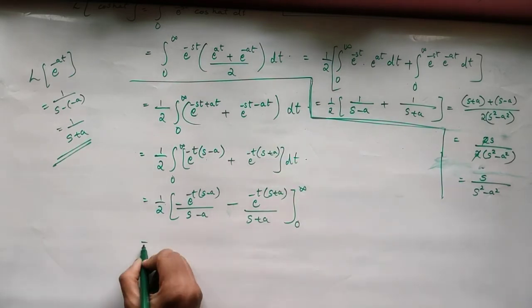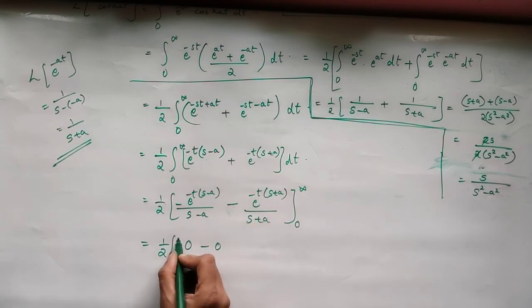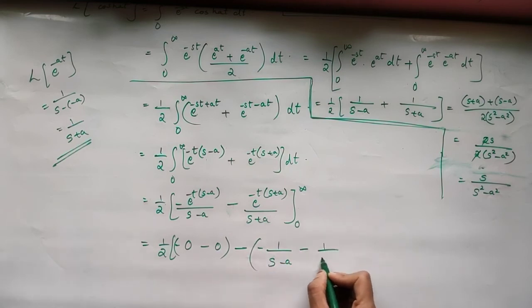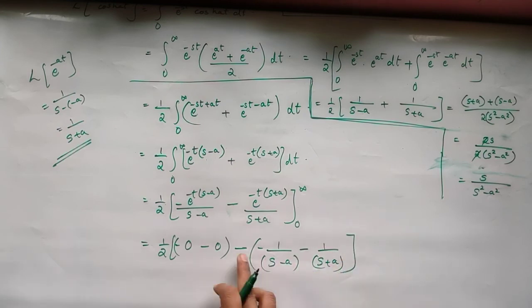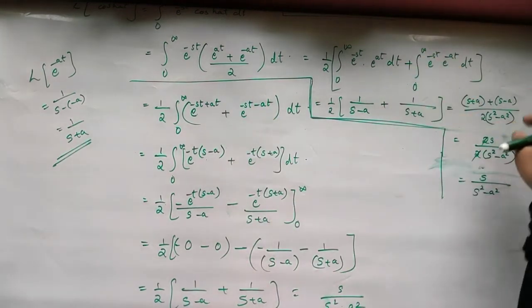However, the upper limit is 0, just see, half. Upper limit is 0, here also the upper limit is 0, minus the upper limit for both the terms is 0, minus the lower limit, 1 divided by s minus a with negative sign, again 1 divided by minus s plus a, like this. Again when you solve it, I have already solved this part. Now it is nothing but half times 1 divided by s minus a plus 1 divided by s plus a. This part I have already solved here, it is nothing but 2s. After solving, like how I have done here, it will be like this. Either you can go this way or solve that way, whichever is easy for you, you can follow. So this is the Laplace transform for cos hyperbolic at.